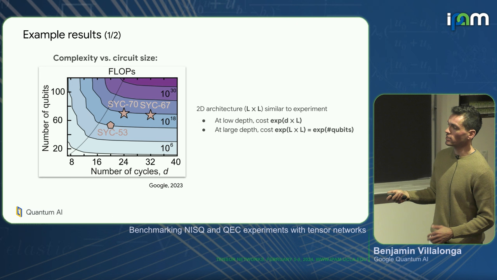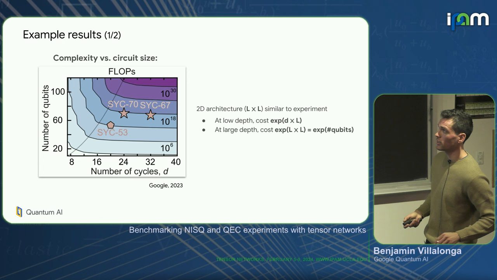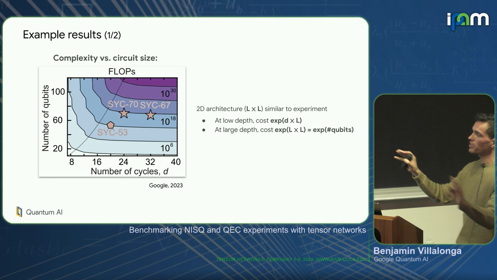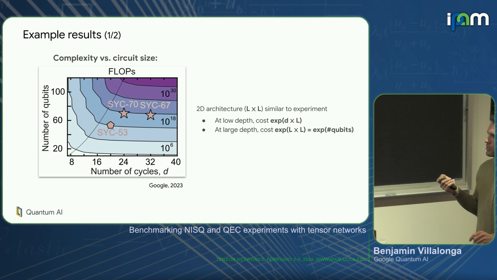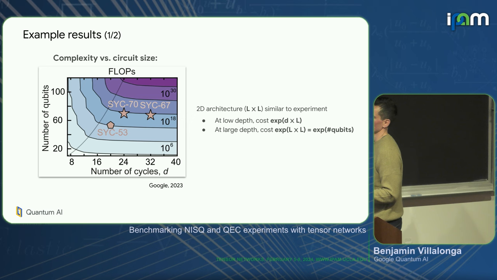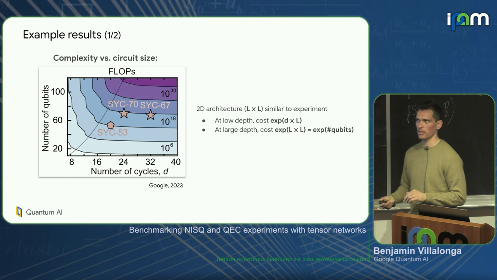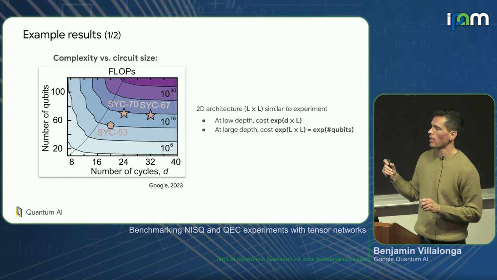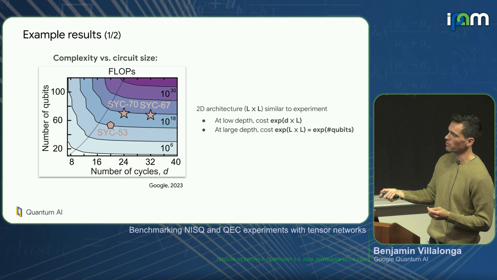All right, so a different set of results that we can get that are much more insightful into the complexity of these experiments is the following. Again, because the memory constraints are very tedious to check, they depend on realistic assumptions, et cetera, let's just focus on what happens with infinite memory, no memory constraints, to the actual work you have to put into these contractions, into how many flops, okay? And let's look at ensembles of circuits, like the ones in the experiments we run, but let's extrapolate that to more qubits, more depth, but similar architectures. And what happens in that case? Well, it's very interesting that we find, for a whole grid of points here, which we then interpolate to generate this plot, different numbers of flops for each point in this 2D graph.